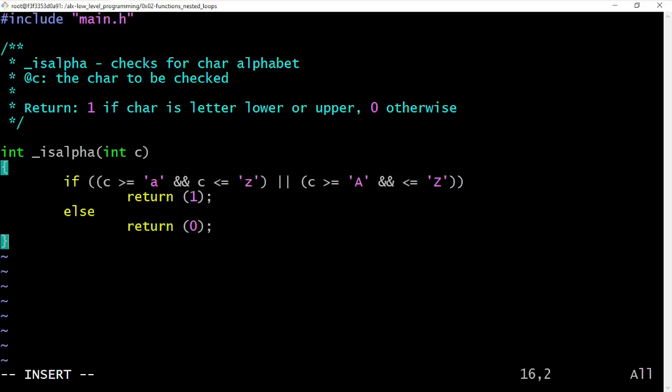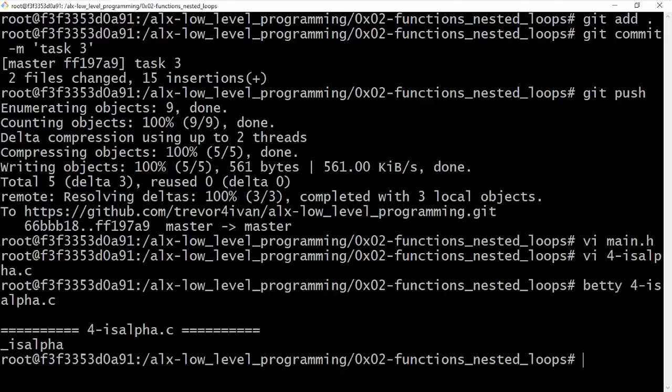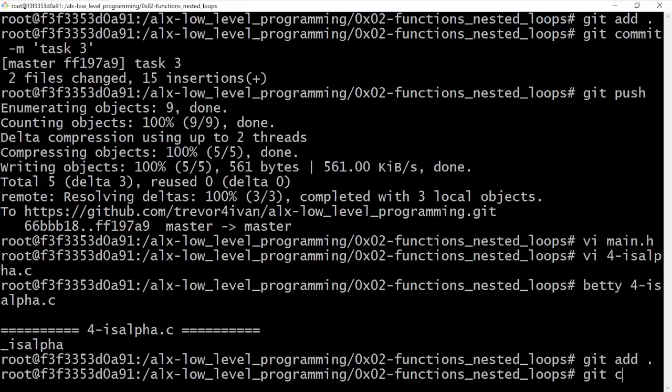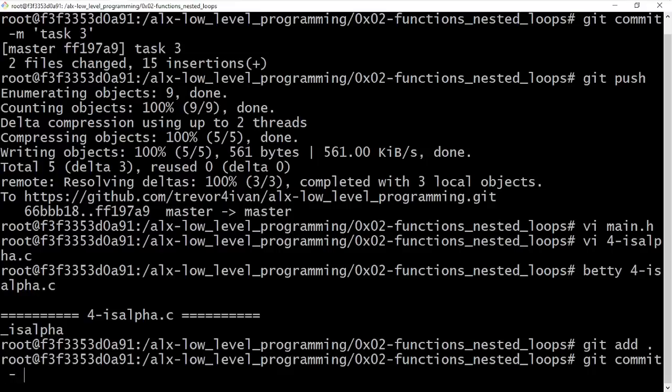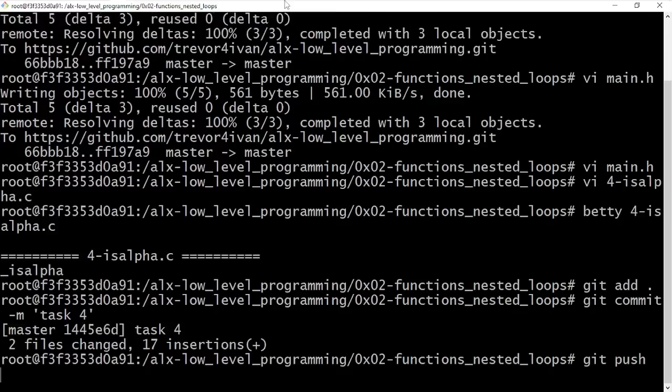So let's go ahead and check our code. Before we check, use Betty to validate. Betty doesn't give us any error, so we are going to git add, git commit -m, and then git push.